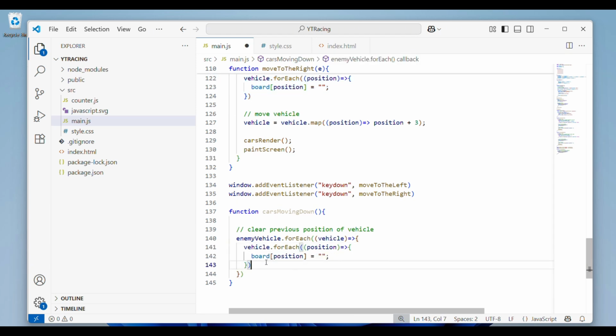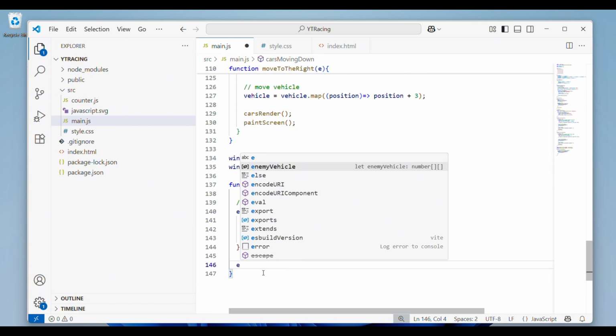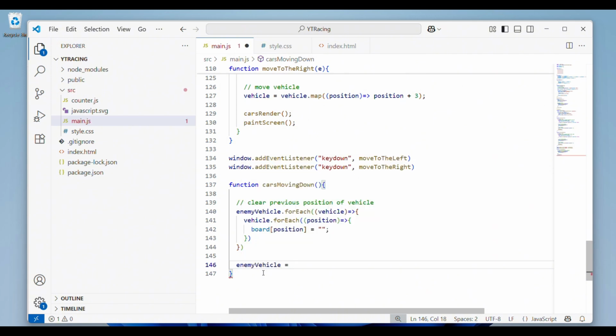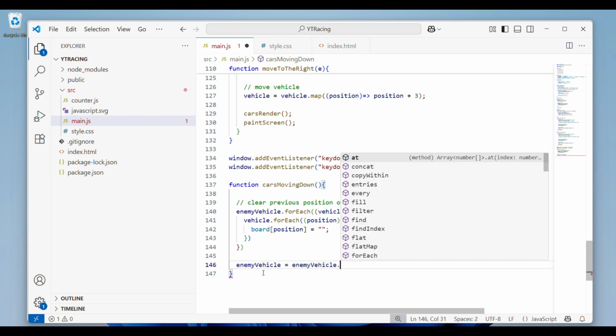All right, and then we can now say enemy vehicle is equal to, like we did before. So remember, we're just going to say enemy vehicle dot map. A map would return an array.